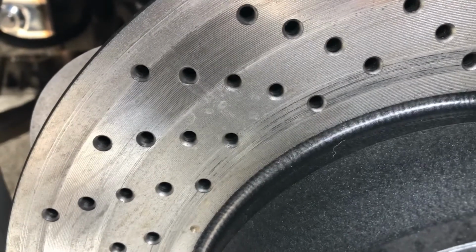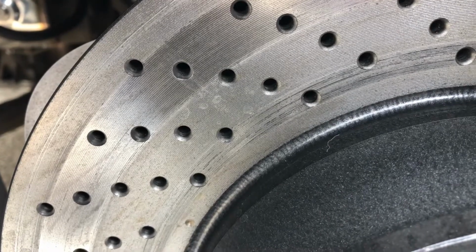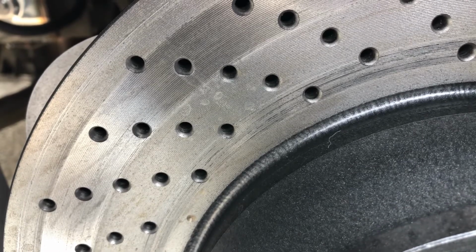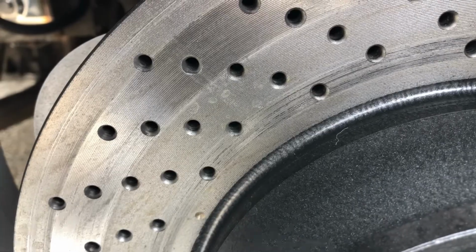I half knew it in the back of my mind, and I knew it was a foolish thing to do, but I had to get it to the MOT. But I'm going to change them right away before we do any mileage, which won't hurt the discs in the long run. So let's get them changed.